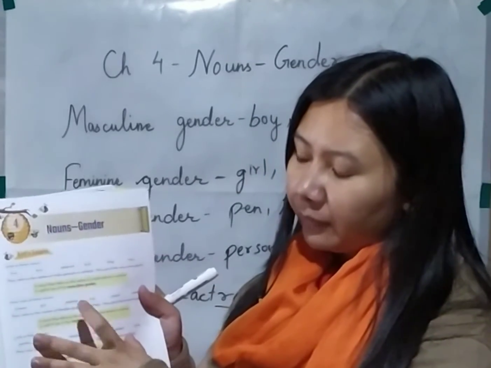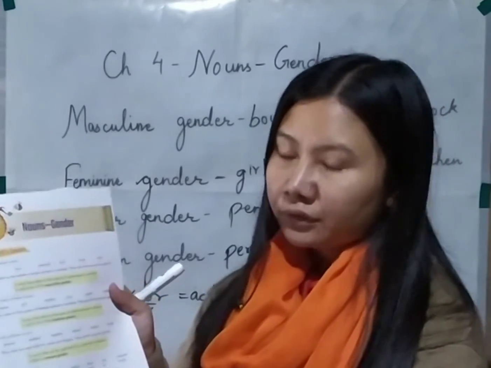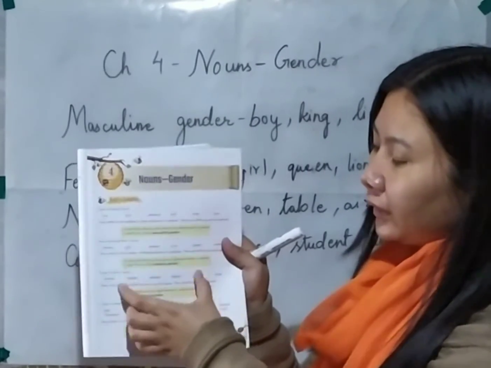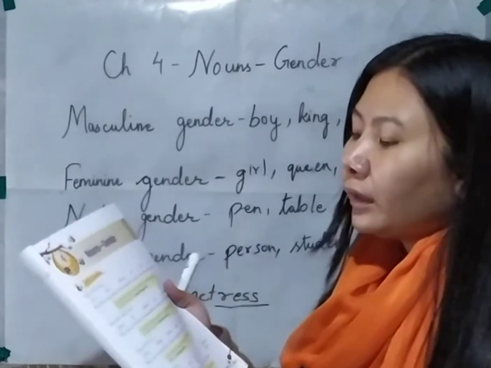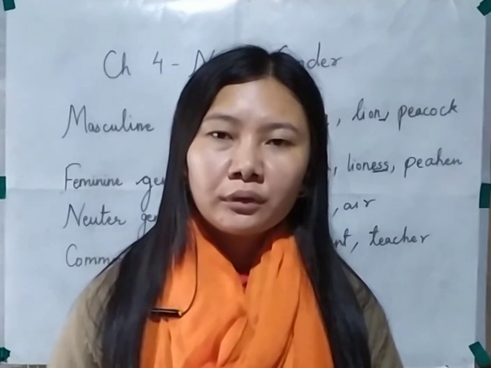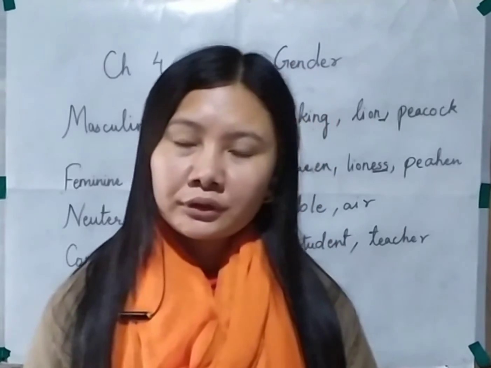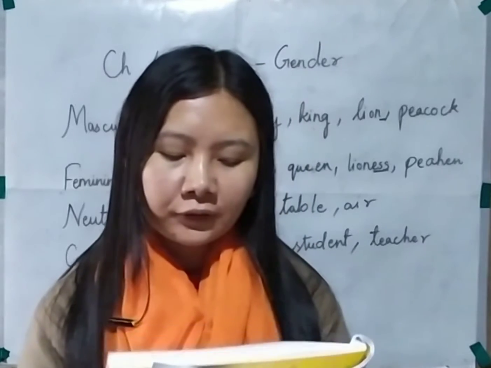So what you need to do is memorize the meaning of masculine gender, feminine gender, common gender, neuter gender. The definitions that are provided over here, the highlighted portions, yellow colored, need to be memorized by you. So over here we saw just now what feminine gender refers to. We understand that those nouns that refer to female persons and female animals come under which gender? Those nouns come under feminine gender. And if there are nouns that refer to male animals and male persons, then those nouns come under which gender? Those nouns come under masculine gender. So now let's read further.